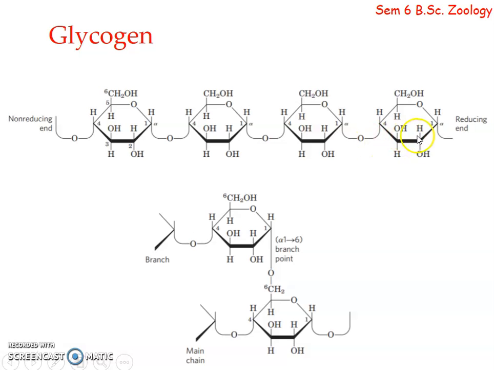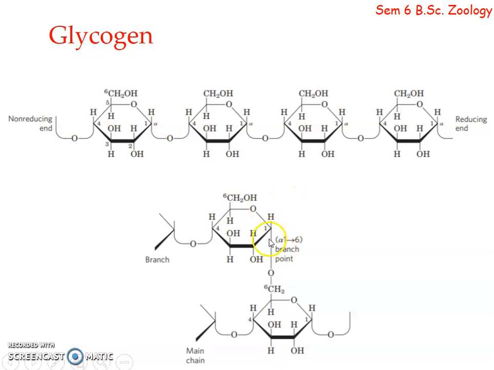So this is a straight chain of glucose molecules. This is the non-reducing end over here. Why is it non-reducing? Because here the anomeric carbon is not free. And this is the reducing end, where the straight glucose chain ends in a free anomeric carbon. Clear? So for every straight chain there is a non-reducing end and a reducing end, and it is the reducing end which is ready for oxidation. Oxidation happens here, while the other end is resistant to any oxidation process.